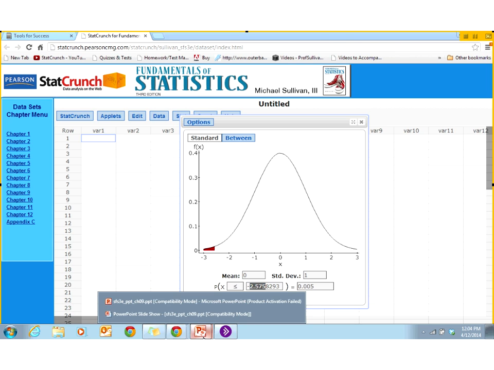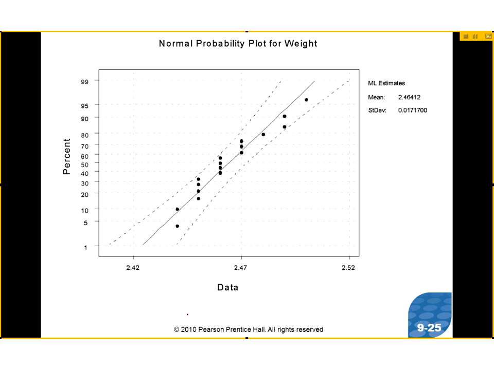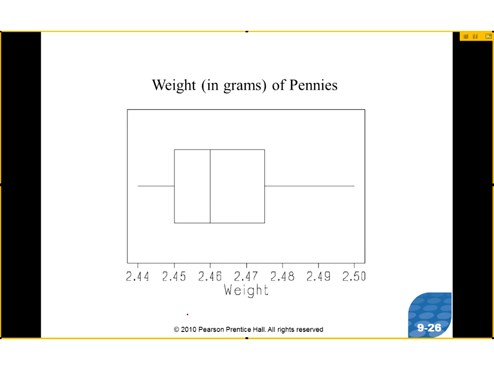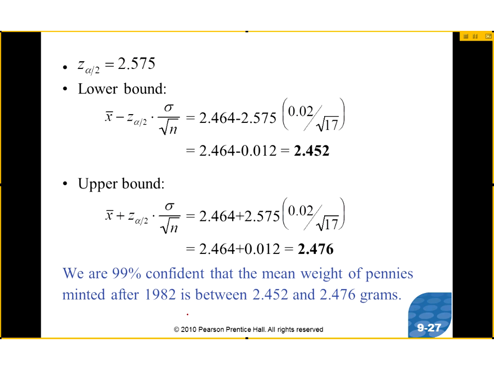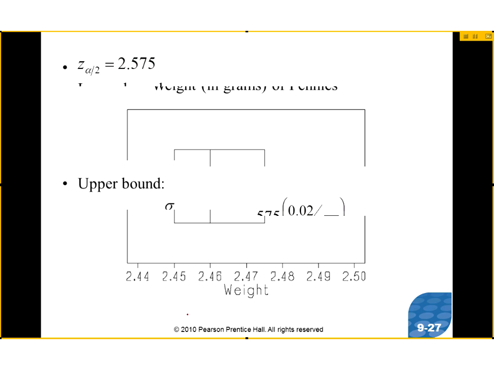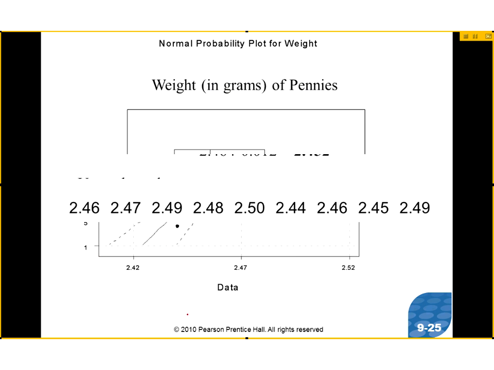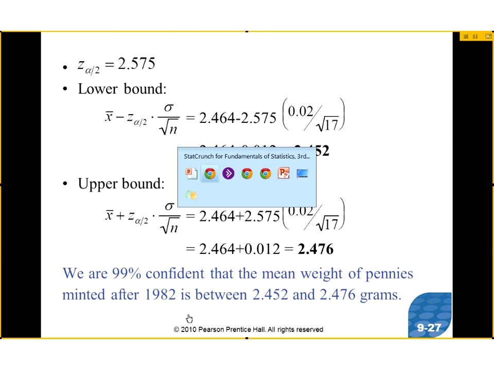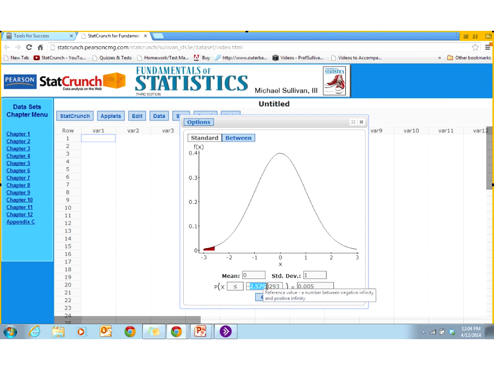Let's see what they use on the slide. Here they're just showing that it is normally distributed, with a box plot. So they're using 2.575, going out to 3 decimal places. So let's just use that. Now I could see you rounding to 2.576, and if you're off by a little bit, if you're using this method, just keep that in mind.